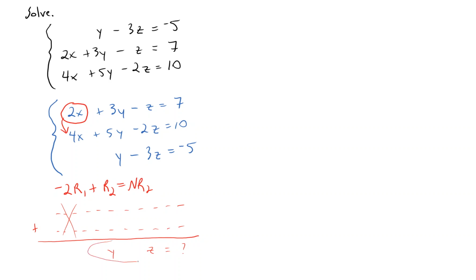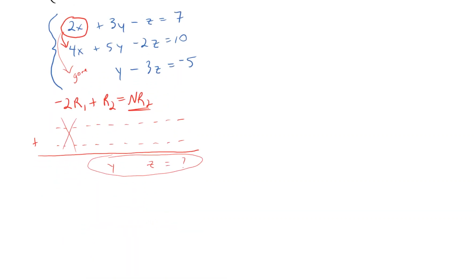Now, if both sides are divisible by some number, go ahead and divide both sides by that number to shrink these values down, and that's going to be your new row 2. We don't have to do anything to row 3 because this guy's already gone. So we don't have to do anything. That's less work for us. So now what we want to do is rewrite our system. So row 1 doesn't change.